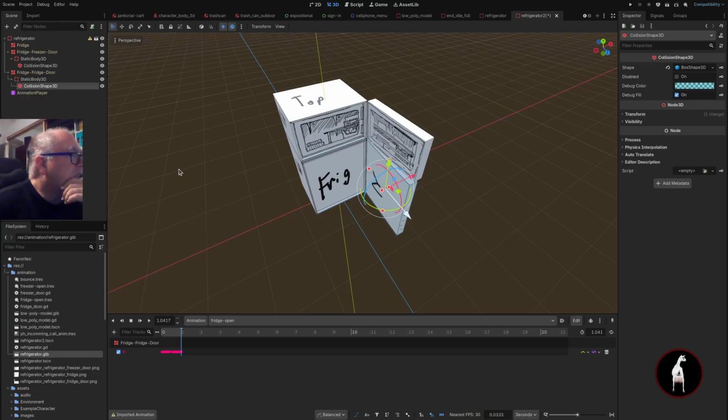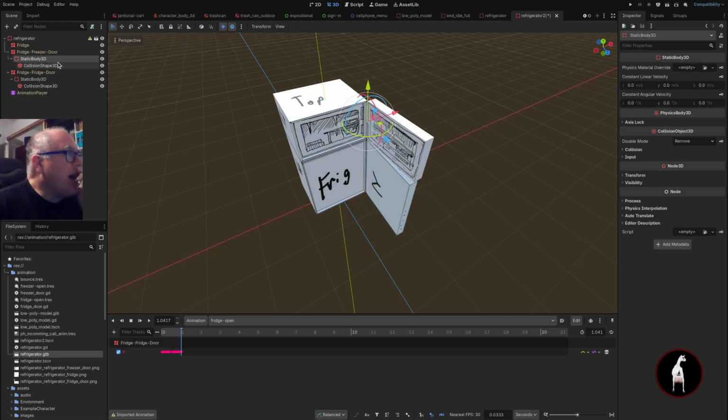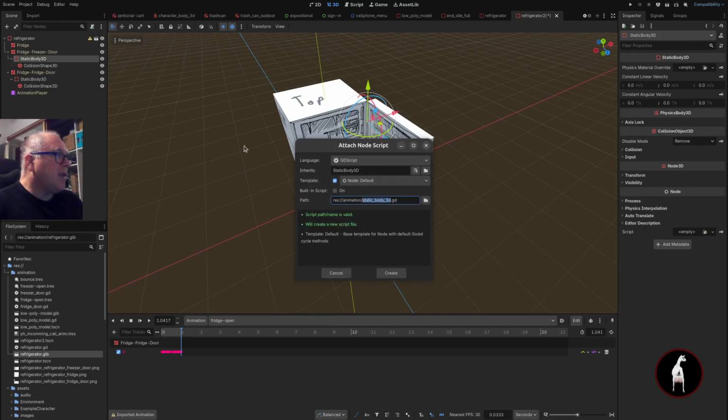And all right, and then I have in my code in my character body 3D some code that when I click on the screen, the graticule, whatever the object is under it, will send an on-click message. So you just need to, in this static body 3D, create a new script.